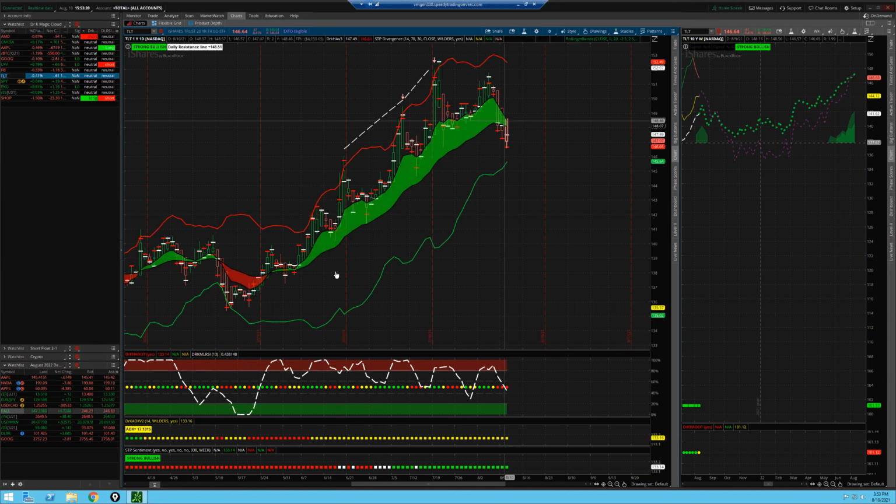Cloud's still green. So if you got in here and you want to keep part of your position, you can absolutely do that until that cloud turns red, because you've made a nice winner. But when it typically falls below, I'm out, because what I'm looking for is if it touches or comes close to that 2.5 standard deviation, and then I get another long trigger and it comes up into the green cloud again, you can still get back in. So protect your wins, and then you can always re-enter.